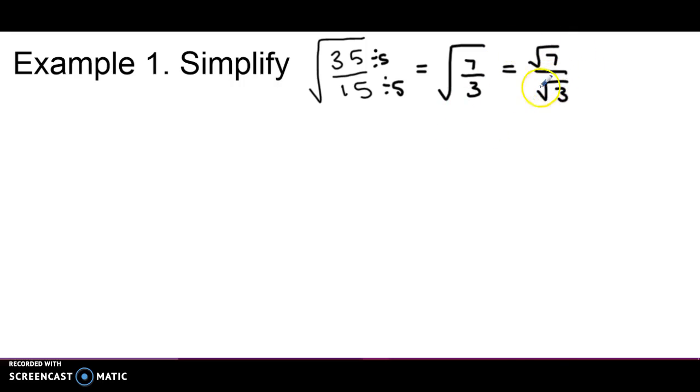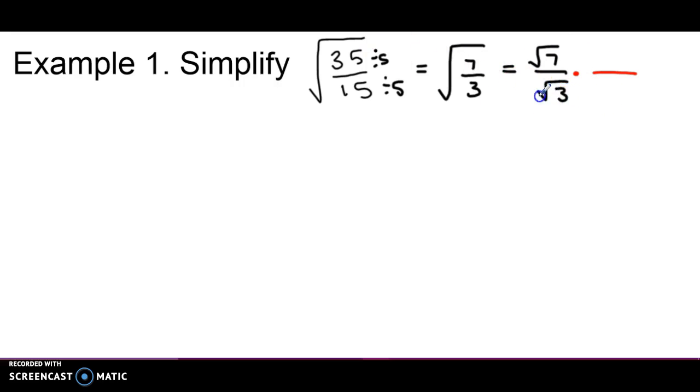And the reason why we want to write it like this is because one of our rules tells us that we don't want to have a fraction as a radicand. But now, when I rewrote it as the square root of 7 over the square root of 3, I've broken another rule, and I have a radical in the denominator. So I need to find a way to get rid of the radical. It's really going to be pretty simple, guys. What you're going to do is take whatever is in your denominator, whatever that radical is, and multiply both the top, the numerator, and the bottom by that radical.